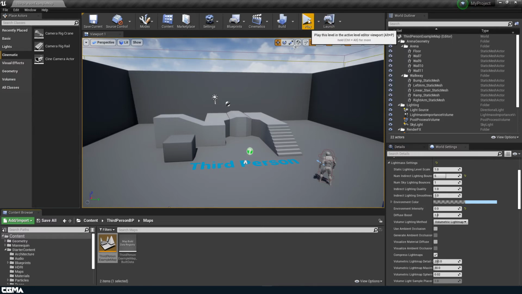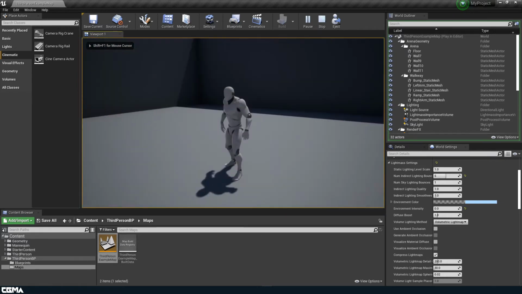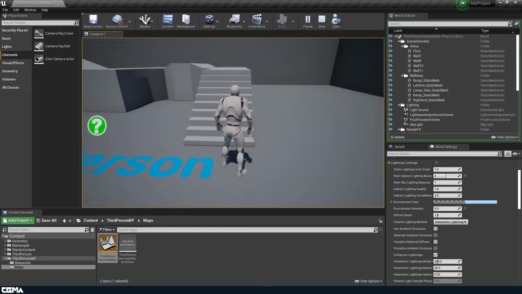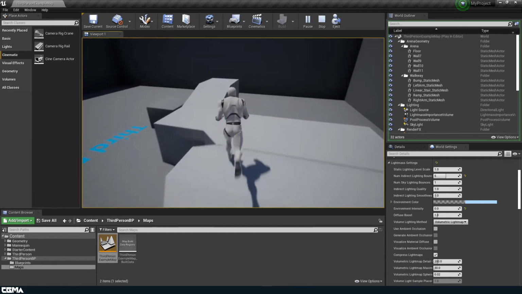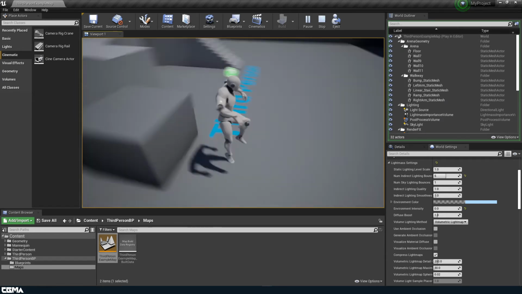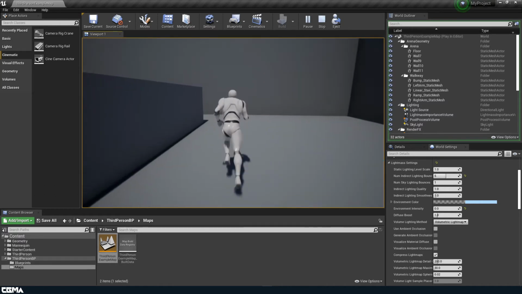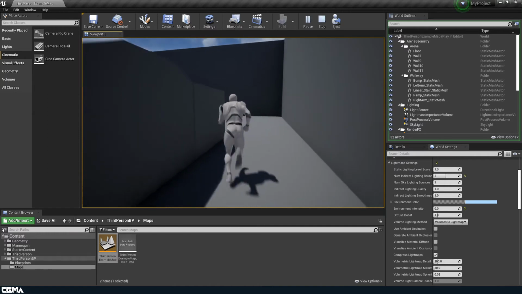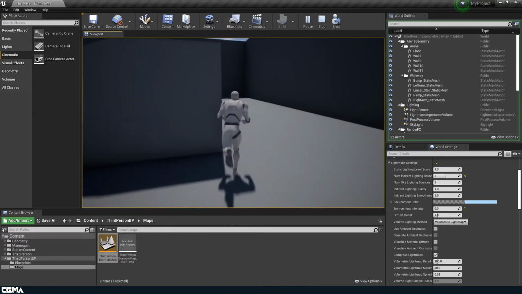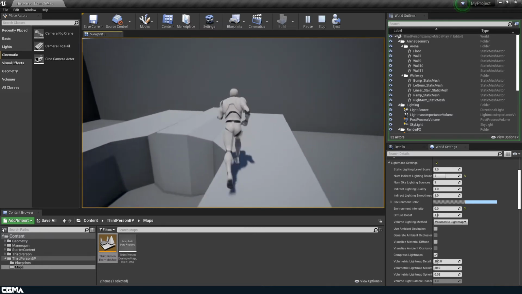So say if we hit play, here we have our mannequin, or Manny. You can walk around with WASD like every other video game. Hit spacebar to jump. Simple stuff. If you really want to get the feel of making video games, just go through here. You can create your assets, bring them in, hit save, build the lighting, and then after lighting's done, just hit play.